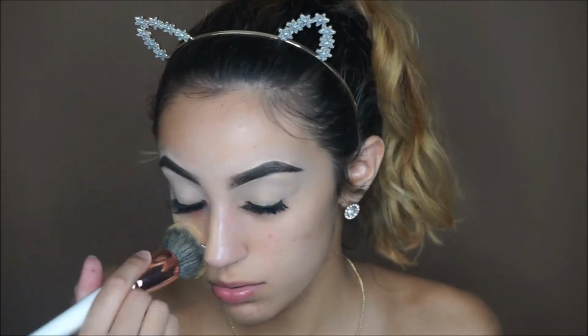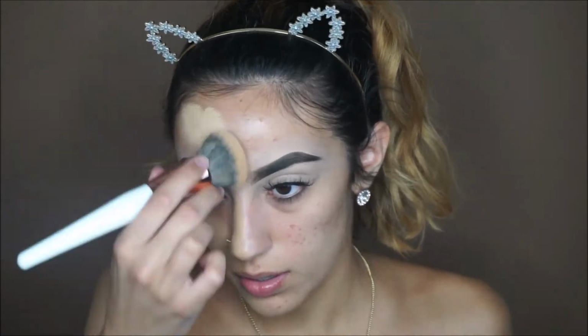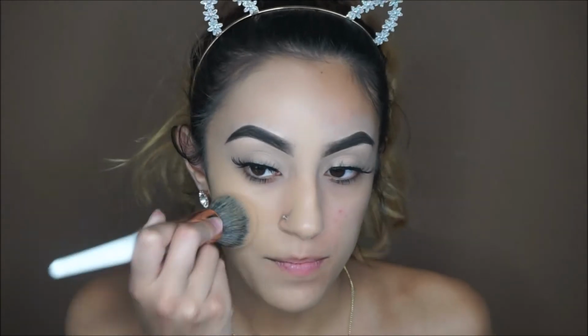The coverage is there. It covered immediately as soon as I put it on. I have so many scars, and it's the same thing on this side, so it's definitely covering really, really well. The coverage is amazing. It's definitely matte. I don't feel like it looks dewy, which sometimes I like, a semi-dewy finish, which I thought it was going to be because it said soft matte. I was expecting a little bit of dew, but this is a full-on matte foundation for sure.